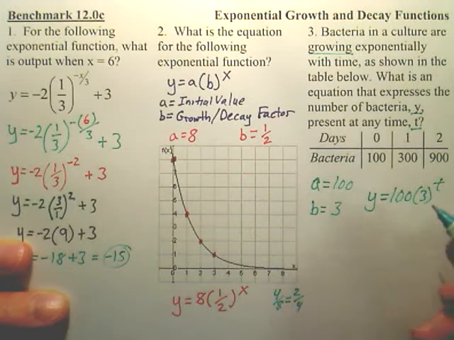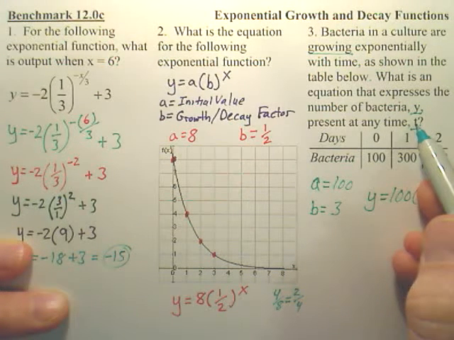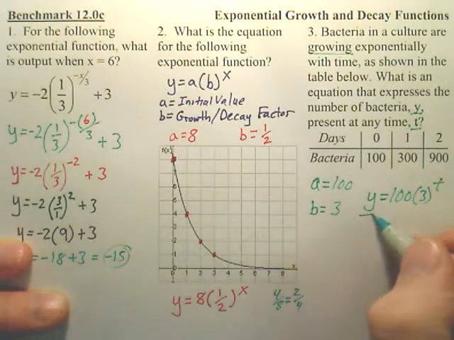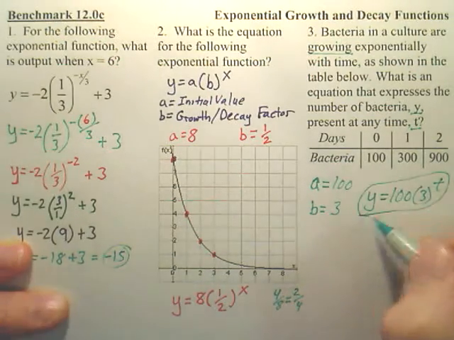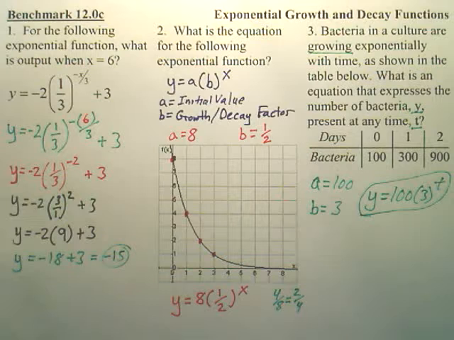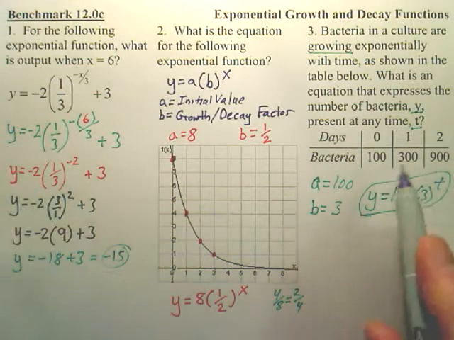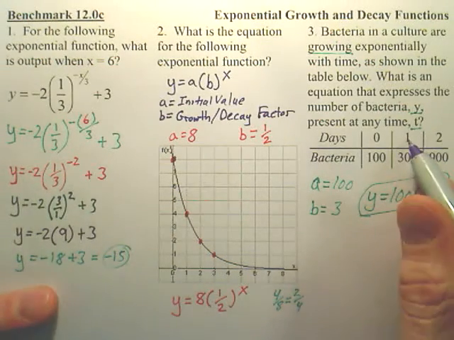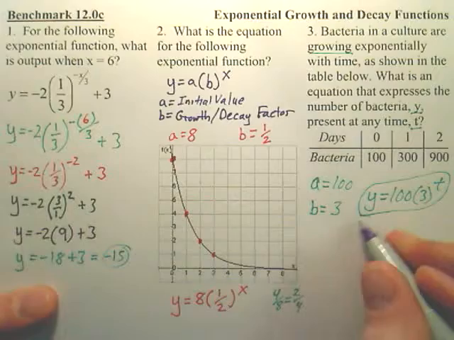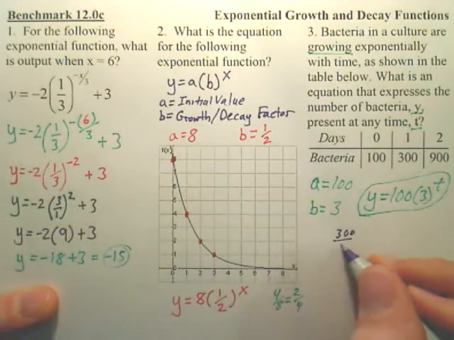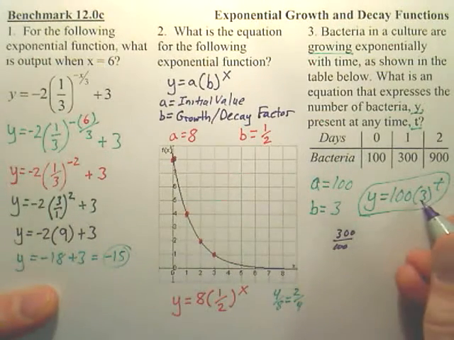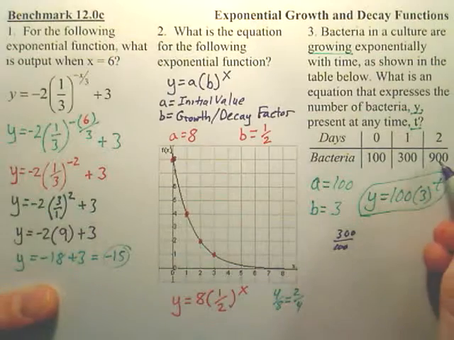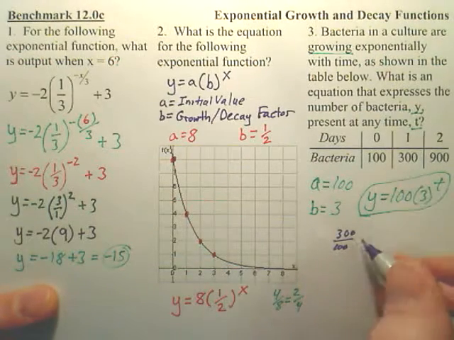Now why did I put t? Look right there, it wants it in t, time. That's all. There's your equation. Now, if you struggle with figuring out what I multiply to get these or what I divided by, you could also do this. If you just take this first number and divide by this number, do you get 3? Could you also take this number and divide by that number?